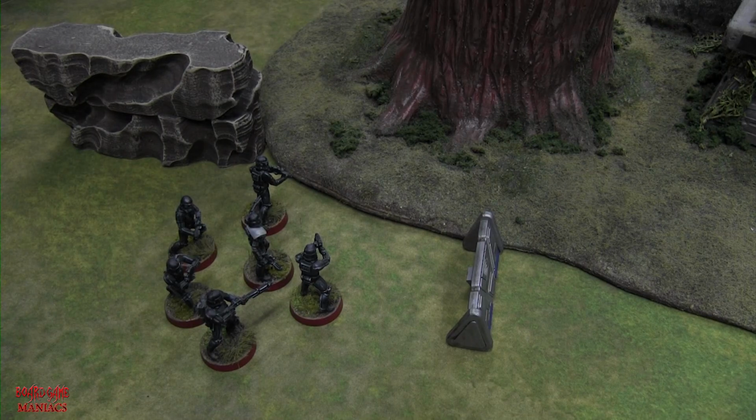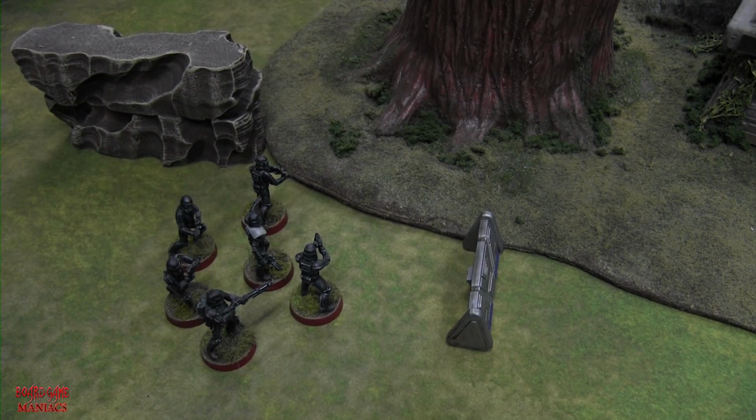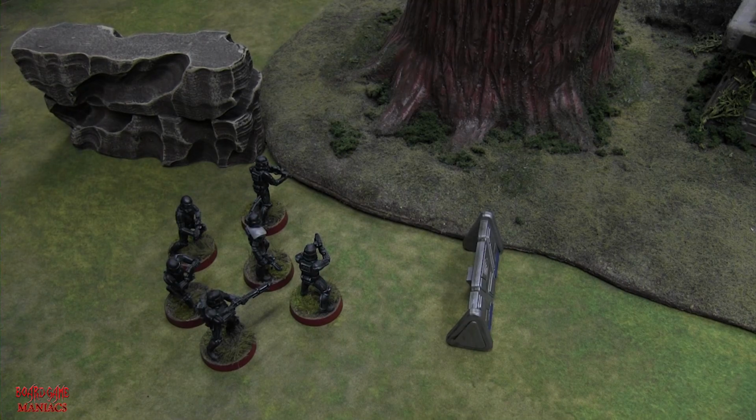Here's another example for the unit coherency. Just say this is difficult terrain. And as we discussed in the cover and terrain video, difficult terrain reduces the movement of your characters down to the next one. Having said that, unless they have something like expert climber, that difficult terrain will not affect them.